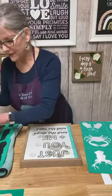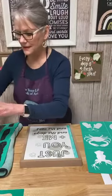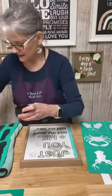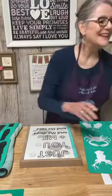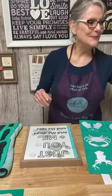Throw that in the pile there to get cleaned. Put this paste away and I'll hold it up for you. I think it came out really cute.